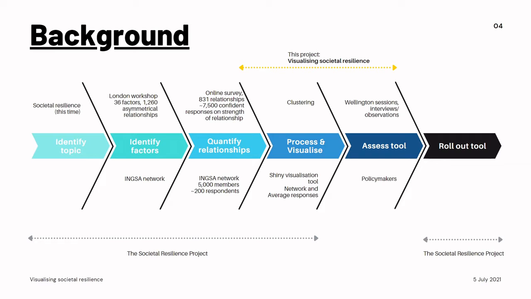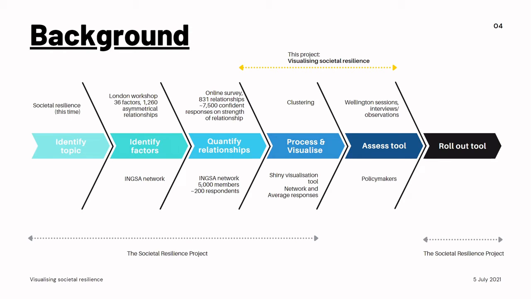Koi2 realised that 1,300 relationships is too much to cover with a survey. So they identified about a third of those relationships where they could say, well, it's obvious that there's little to no relationship here between these two factors, and they were excluded from the survey. So 2/3 of those relationships went out in a survey that was online, and each person who contributed answered 50 questions where they had to rate these relationships. There were 200 respondents. This is when this project here starts.